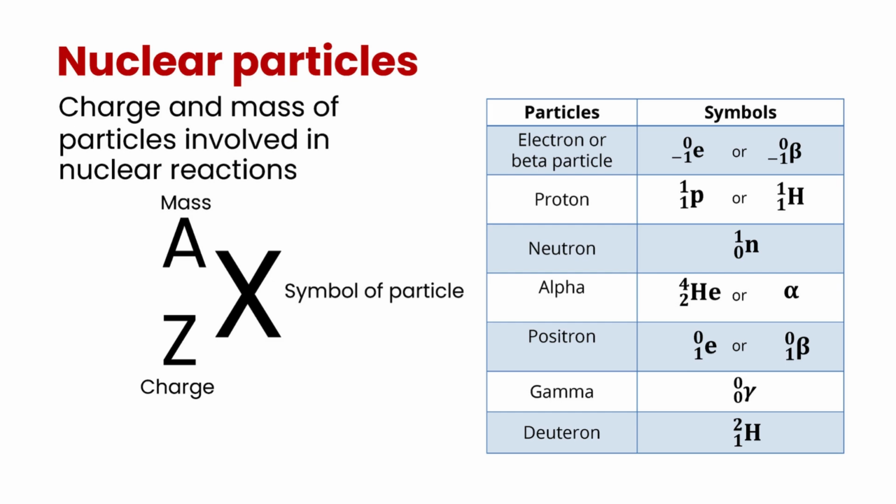Helium nucleus, okay. There's also the positron, like an electron but positive, symbol e or beta, charge +1, mass 0. Anti-electron, basically. Sort of, yeah. Then gamma rays, pure energy, symbol gamma, 0 charge, 0 mass. And sometimes you see a deuteron, which is just a heavy hydrogen nucleus, 1 proton, 1 neutron, symbol H, charge 1, mass 2. All right, so those are the building blocks for writing these reactions. Exactly. Knowing these lets us decode what's happening.